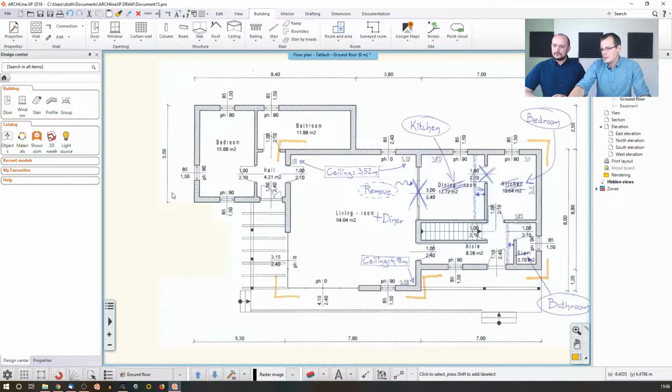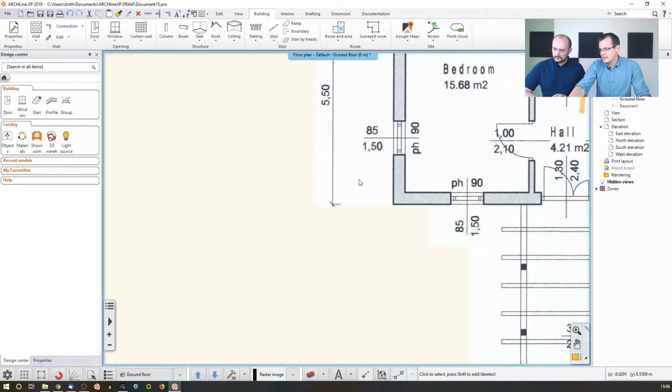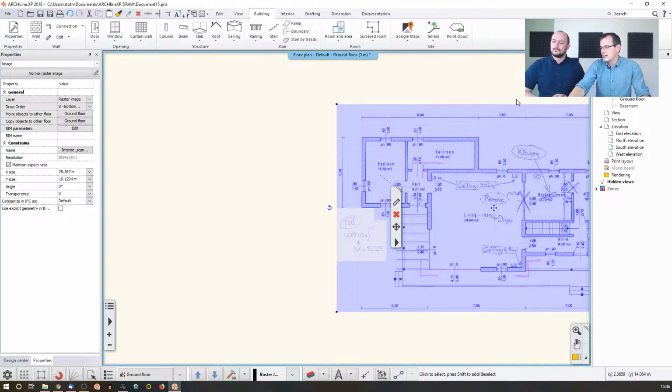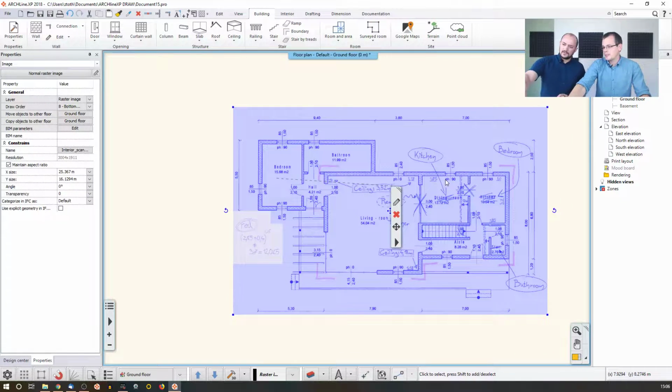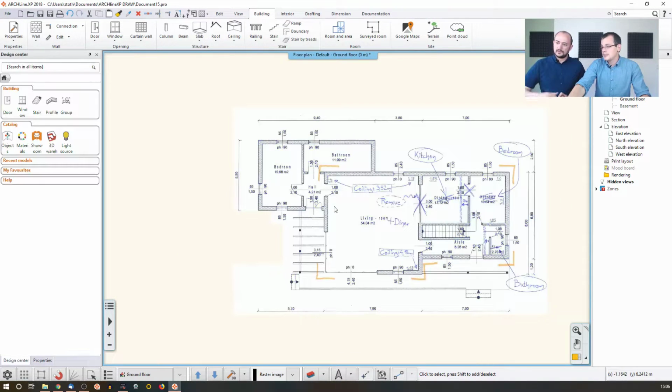Now, it's very important, maybe it's not visible on the screen, but you see that this and this have different colors, so you always have to click on the image to see how far the boundaries go. It's kind of barely visible now, so we can see what was cropped out. That's right.